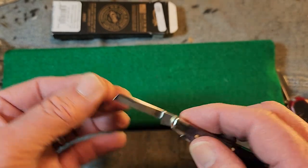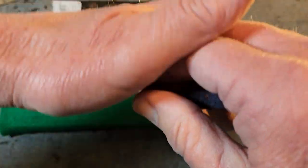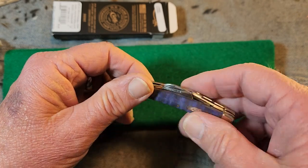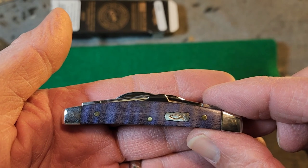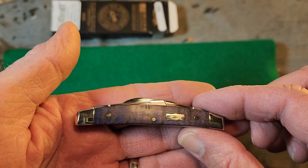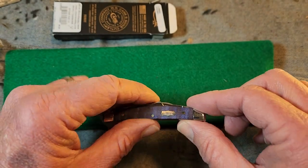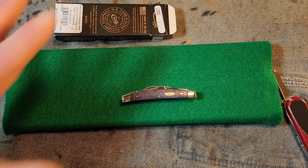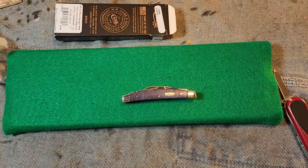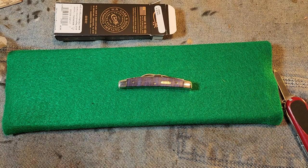Isn't that a nice little coping blade? You could sure do some nice whittling and make some precision cuts with that. And of course, that Christian fish symbol — the ictus. What is this, number 19 or 20 in my collection now? Somewhere in there. Initial impressions: I finally got it, I've been waiting and waiting and waiting. Sorry for the messy table — I was in the middle of doing some knife cleaning, and that video will be out soon. I just had to pop this out and take a look at it and share it with all of you.